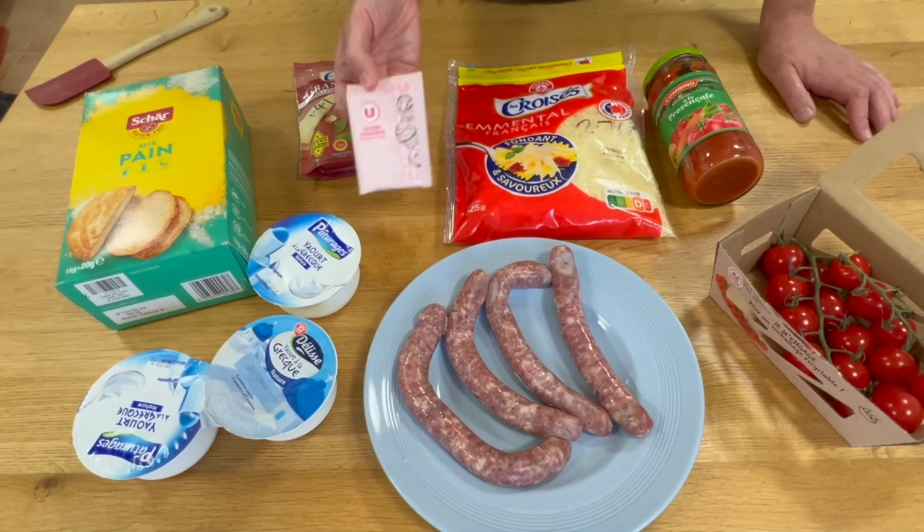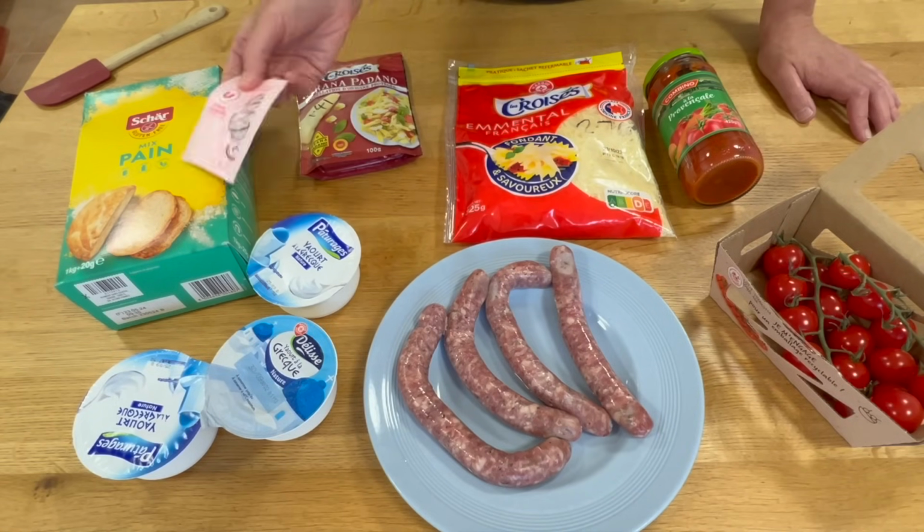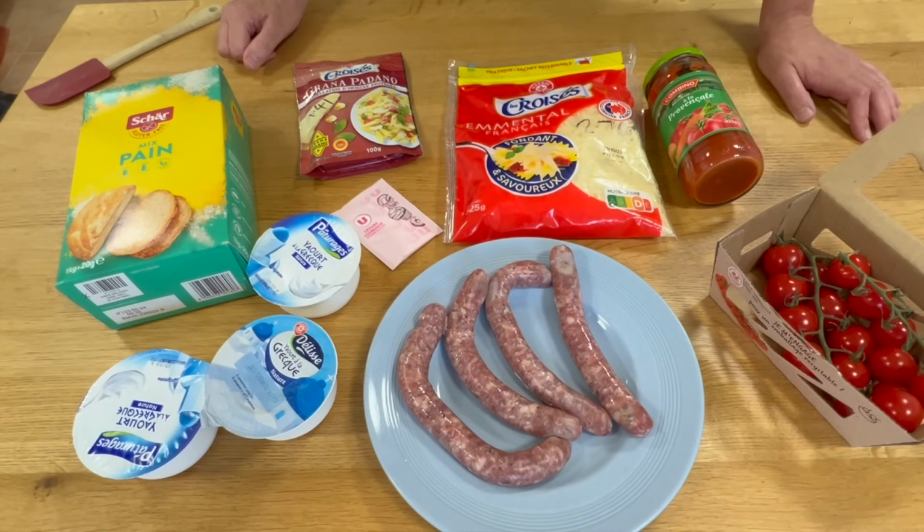I have a sachet of baking powder here. I'll use all of that and mix it in with some salt into the flour. And I am going to get cooking.